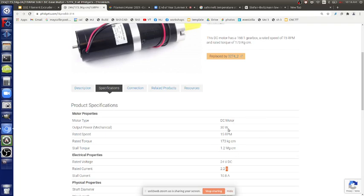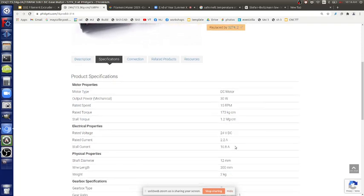If it's a 30 watt motor, 2 amps at 24 volts means you're using like 50 watts, so this motor is like 0.6 efficient altogether. You've got 30 watt output, about 50 watts in. Under stall conditions, you've got like 200 watts, 10 times 24, over 200 watts.